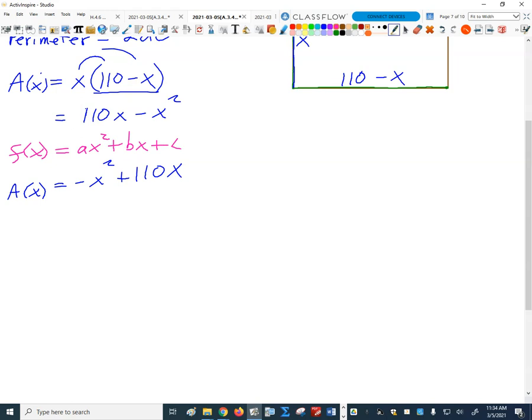Okay, so what are the values of a, b, and c for us? What's the value of a for our quadratic function in standard form? And it doesn't matter that it's an a instead of an f. I just picked a for area. F just stands for function, I guess, but it could be anything. It doesn't have to be f of x. I can call it a of x. What's my value for a? Type it in chat.